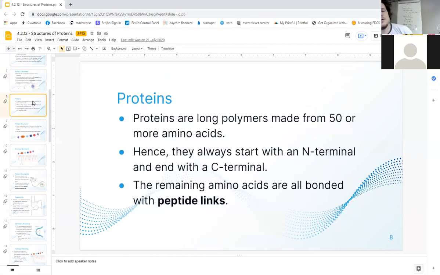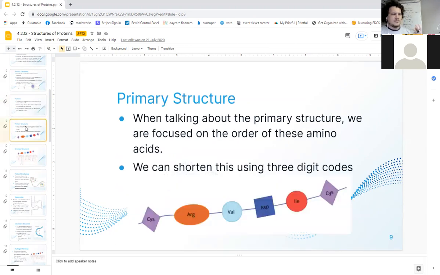Okay, so polypeptides are up to 50 amino acids, and proteins start at 50. All of the amino acids are linked together with peptide bonds. So if you're drawing or writing stuff down, the amino acids are linked left to right using those 3-letter codes, which I'll give you 20 seconds to take down.